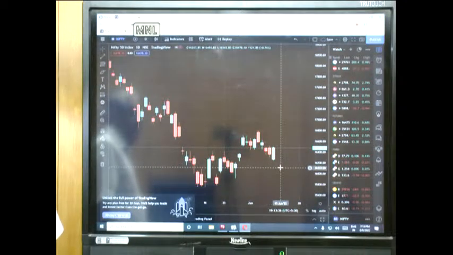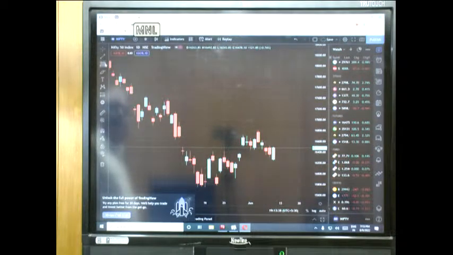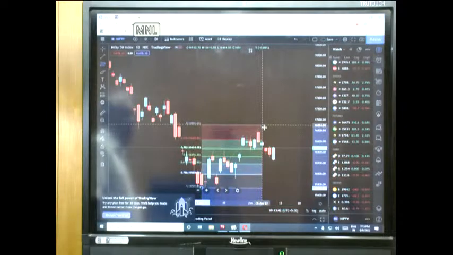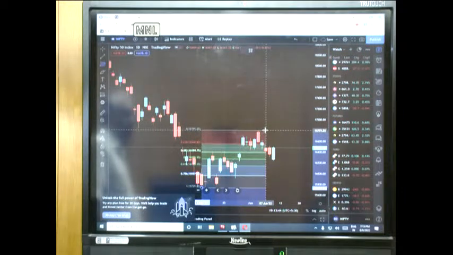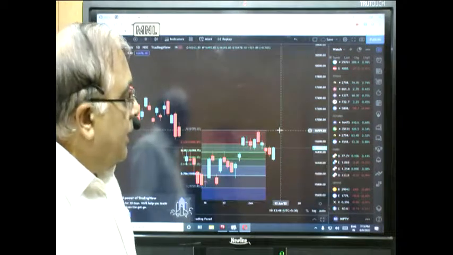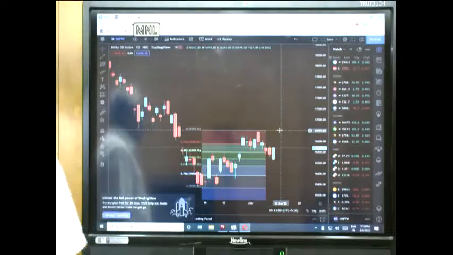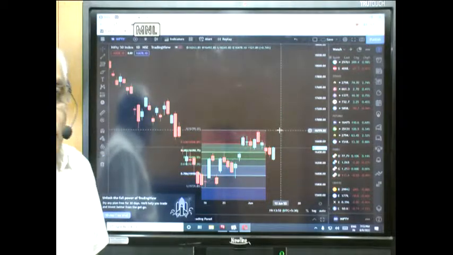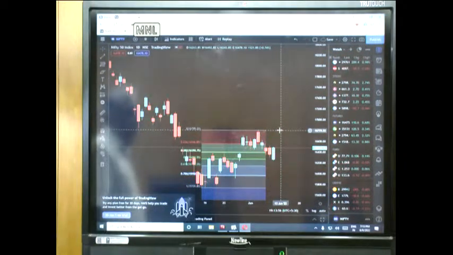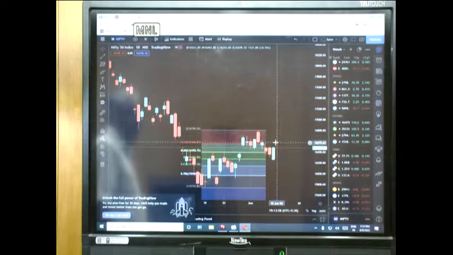So now we see the situation where it is like this. Now we know that 16,100 is not cut. We should be looking towards some sort of a buy till 16,100 is not cut. Now in this case we see the first one which was cut is 16,799, 16,546 here.